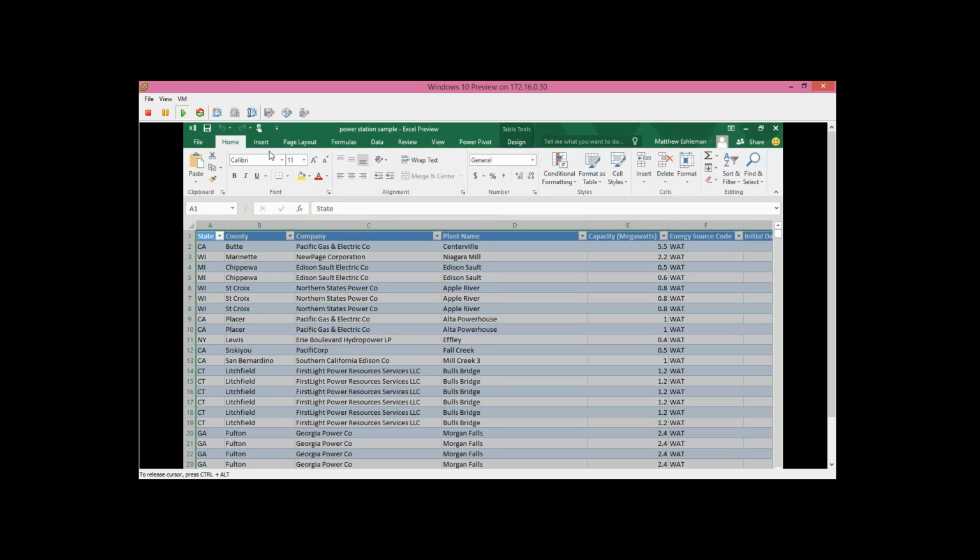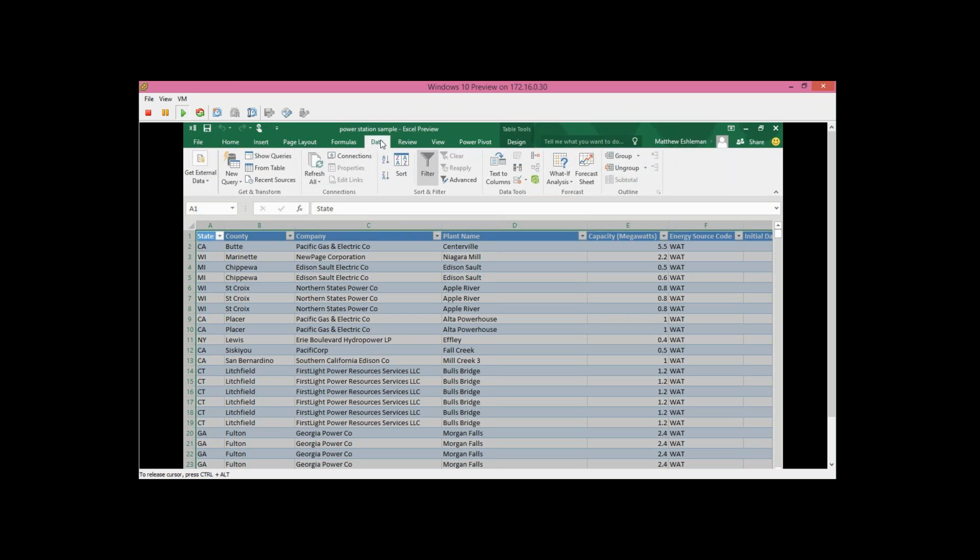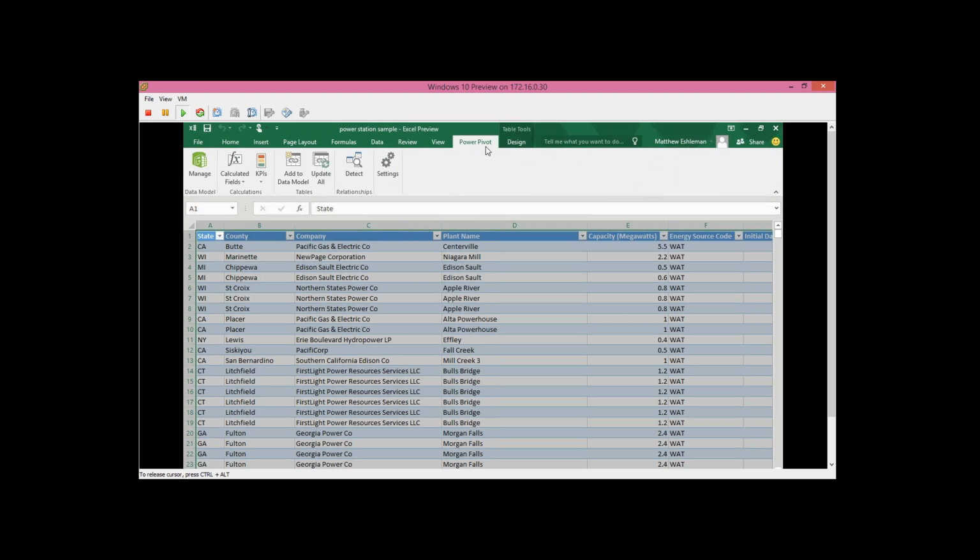You have your traditional File, Insert, all this stuff across the top. There's a bunch more options now in the data and business analytics side. Power Pivot is now, I think, a default option that's included with Office 2016. The other thing that's kind of neat, up here, is there's this option for touch or mouse mode.